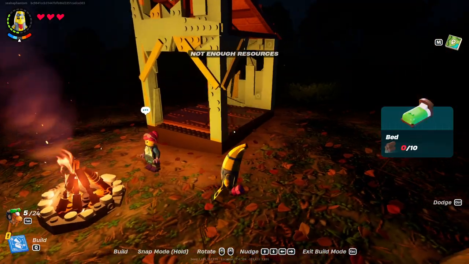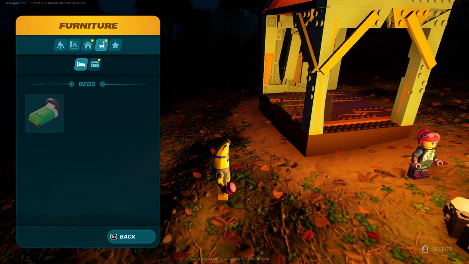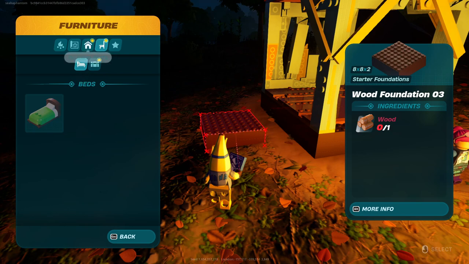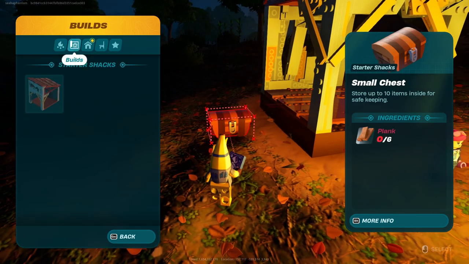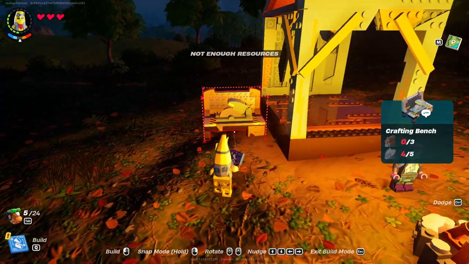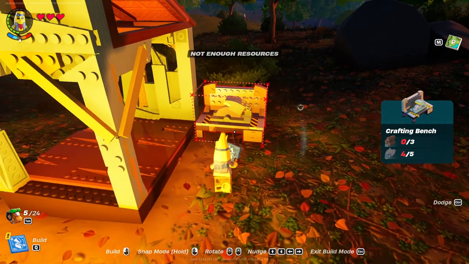I'm on it. We need the crafting bench. Let's build this. Yes. Furniture. That's chest. Builds. Where's the crafting? There it is. I don't have any of the stuff. Well, no, not quite.